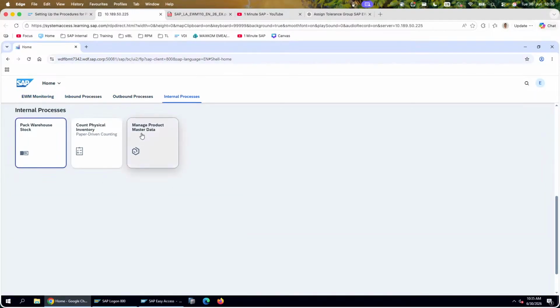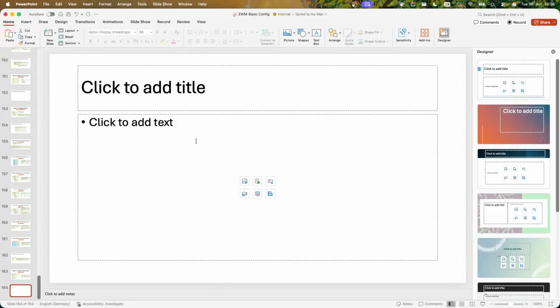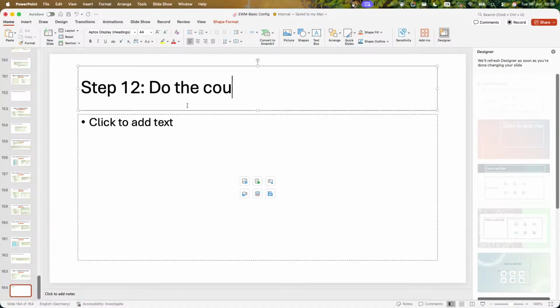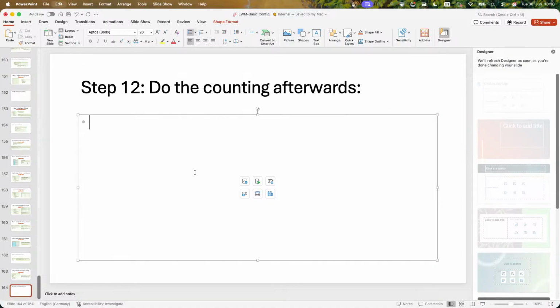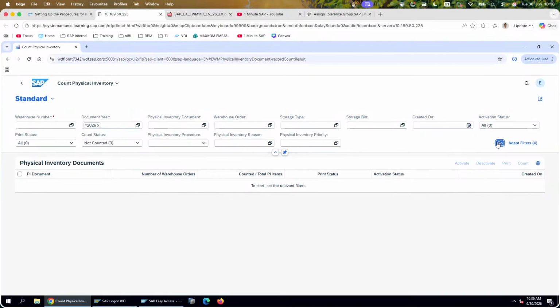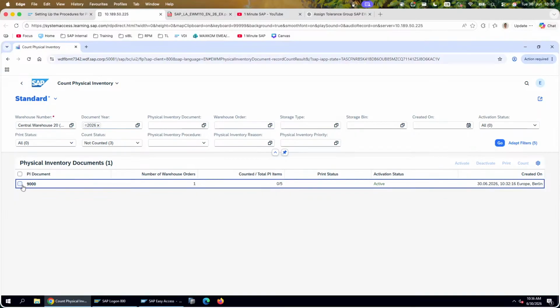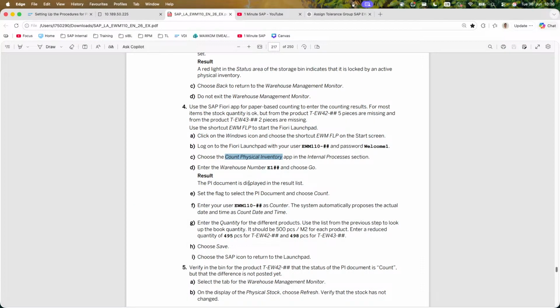Internal process, count physical inventory, paper-driven counting. All right, let's search for that warehouse number E29, and here I have my physical inventory. Let's click on this and probably do the counting or activate it first.